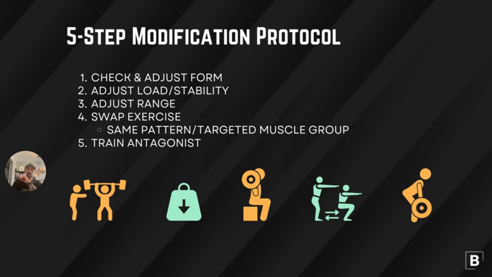Say that still doesn't work. What's our next step? We need to adjust the load, or we need to adjust the stability. So we check form down here. You've got our little guy cueing our overhead press. Ideally, it would be a squat, based on all these other exercises. But then you've got the little weight here that's dropping down. We're going to drop that load. Well, say they're squatting 135, and we drop down to 95 just for simplicity. And so then they're doing that 95, and they're feeling better.